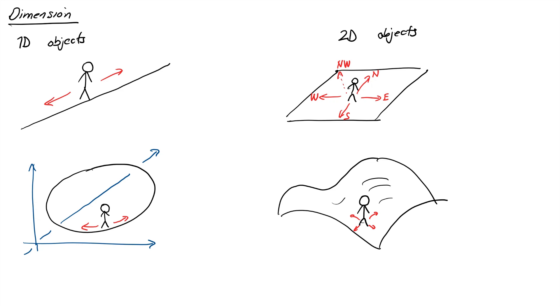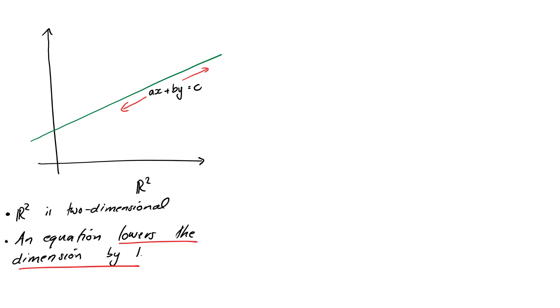This idea helps us to think of our algebraic equations for lines in 2 space in a different way. So 2 space itself, as we just discussed, is two-dimensional. But when we specify an equation like AX plus BY equals C, we're putting a constraint on the points in the plane that prevents movement except along the line. So it takes away one of our degrees of movement. So the effect of an equation is that it lowers the dimension by one. No equation is all of 2 space, all of R2. So one equation takes us down one dimension to a one-dimensional object, which is a line.